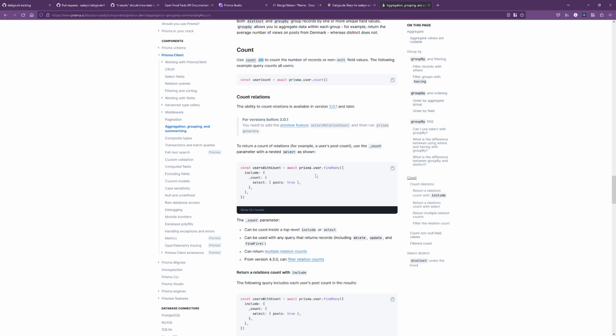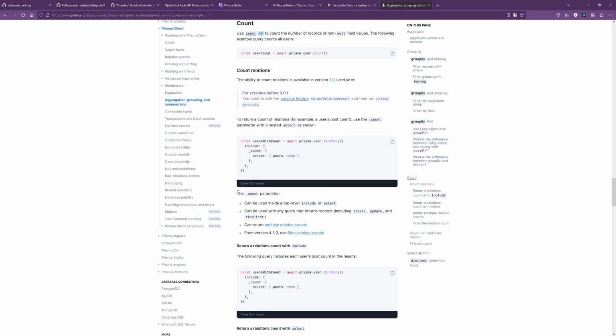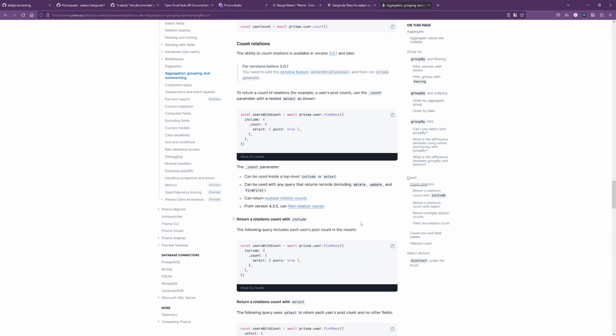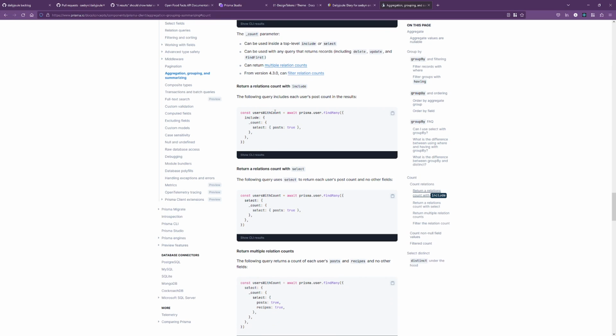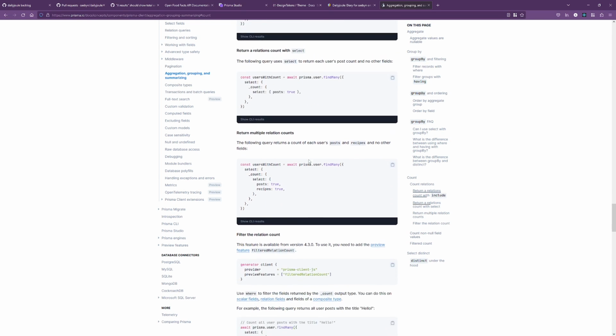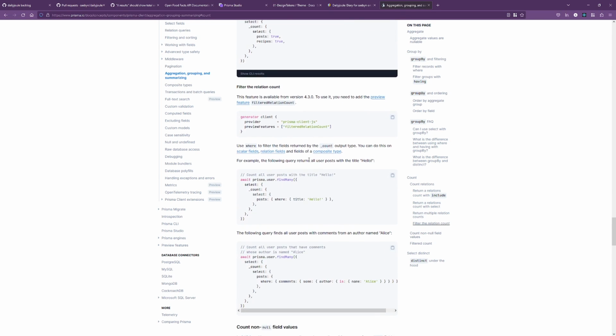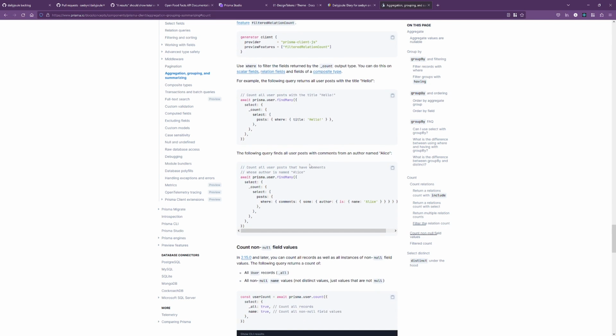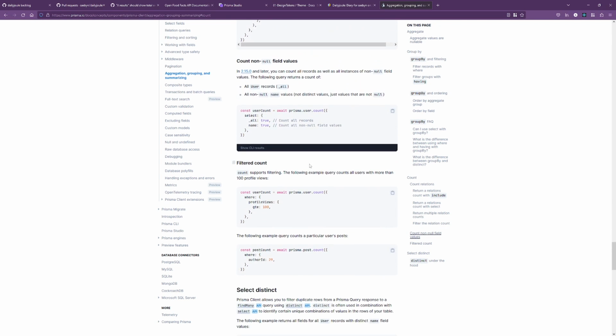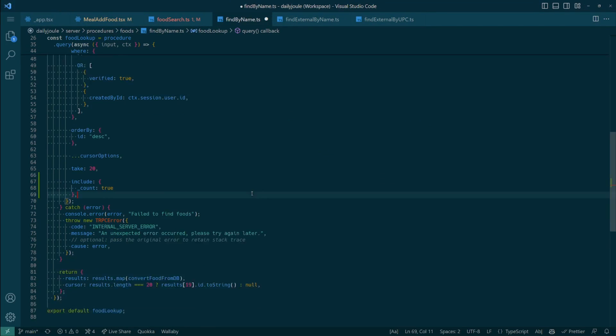I believe we're on like Prisma 4 point something, so this note doesn't apply to us. The underscore count parameter can be used inside of a tuple of include or select. Any query that returns records can return multiple relation counts. Users with count. Interesting.